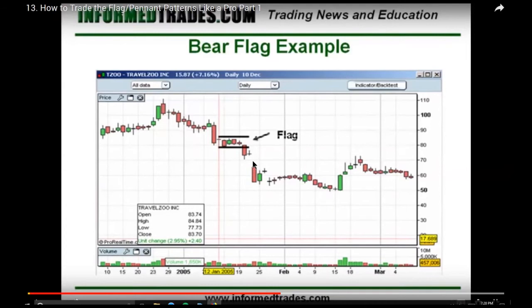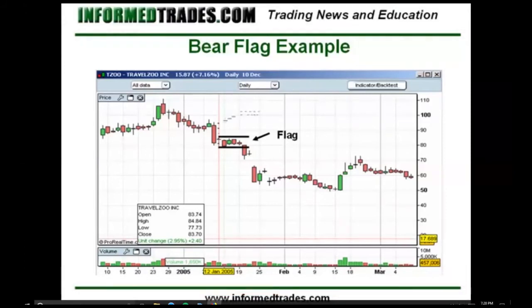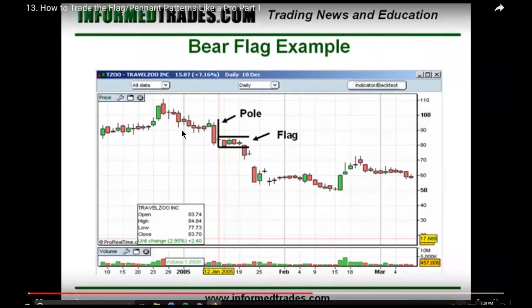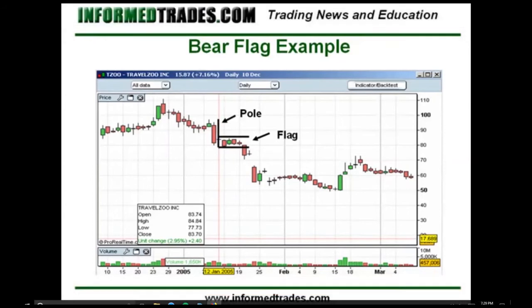I'm gonna keep it right. We have our flag portion of a brief consolidation in the market after our move downward, which is represented by the flagpole. So it's basically the exact same as the bull flag example, except flipped upside down, because we're in a downtrend here. We have a big move downward, then a brief consolidation in the market before resumption of it. So you can see there. And again here, the flag portion of the pattern can be represented by a rectangle that comes directly to the side or slightly upwards. Either would be considered a valid flag pattern.